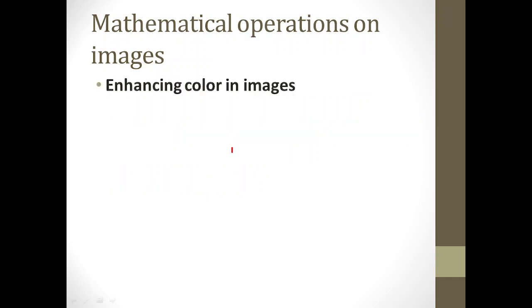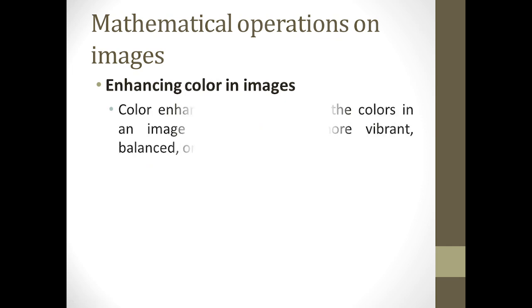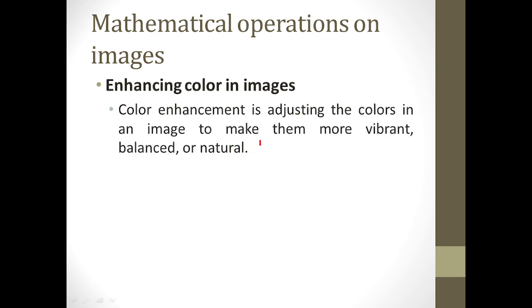The next one is enhancing the color in images. Color enhancement is adjusting the colors in an image to make them more vibrant, balanced and natural. It can be used to correct color defects or problems in an image or to simply make an image more appealing and aesthetically pleasant.